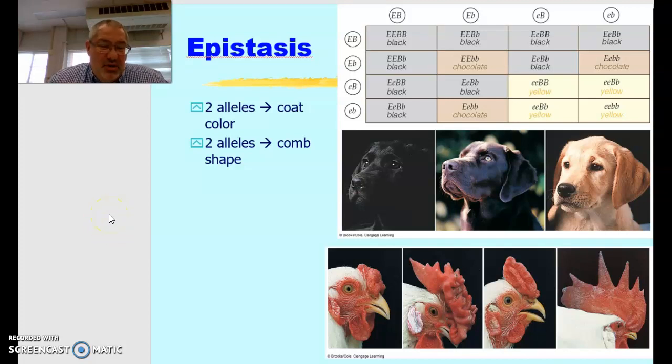Again, with two or a dihybrid situation, Mendel's expected ratio would be 9 to 3 to 3 to 1 in the second generation. And for the example of the Labrador retrievers, the ratio is 9 to 3 to 4: 9 black, 3 chocolate, and 4 yellow. So epistasis results in an F2 ratio that's not 9 to 3 to 3 to 1. It's a different number. Let's say a 9 to 7. It could be 12 to 4. It could be 12 to 3 to 1. It's some other ratio than 9, 3, 3, 1.